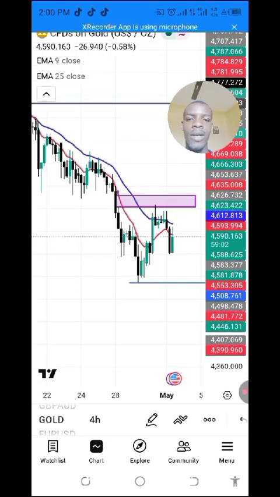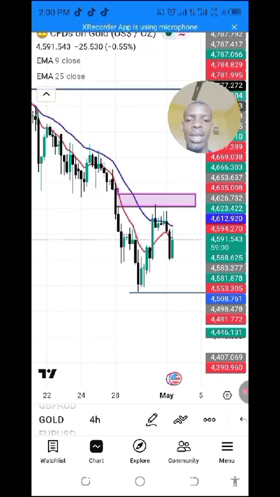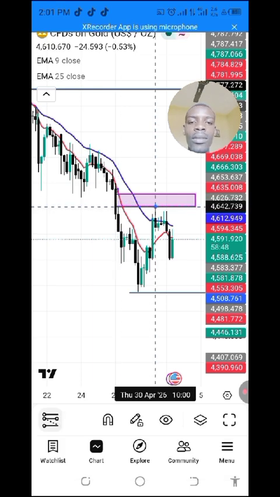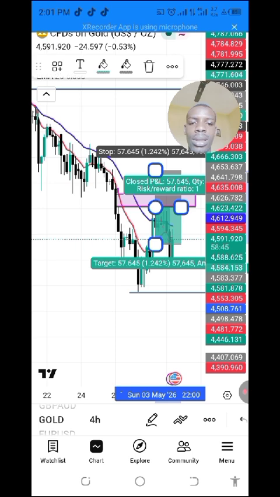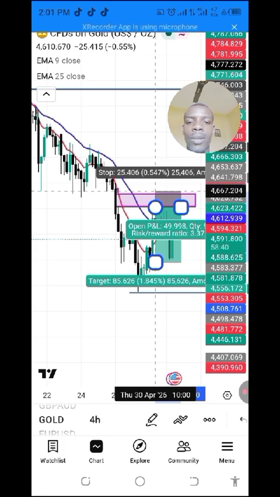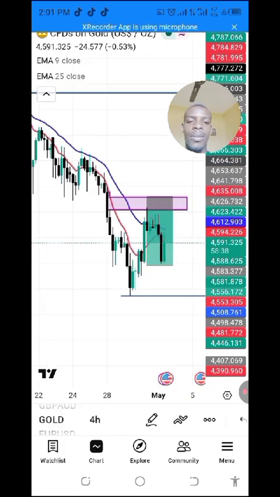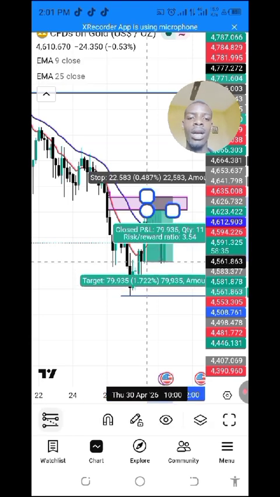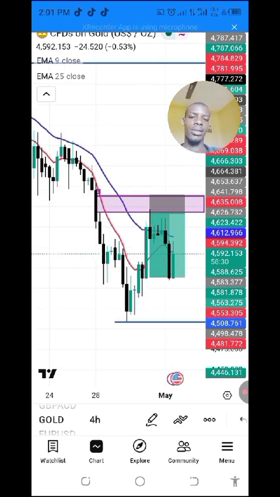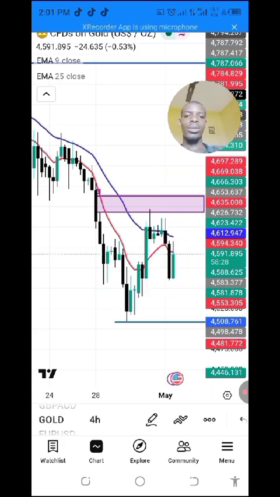I see the fair value gap there. The market reached that fair value gap and started rejecting. So as a trader, you can see that the market started rejecting at that fair value gap. If you are a fair value gap trader, you are going to go in for your entry. That's a short. You're getting in on shorts at this place, targeting typically 1:2. Your SL is going to be on top of the fair value gap. That's typically 1:3, and your TP is going to be smashed. You can see it right there. So this is how to break down the charts.